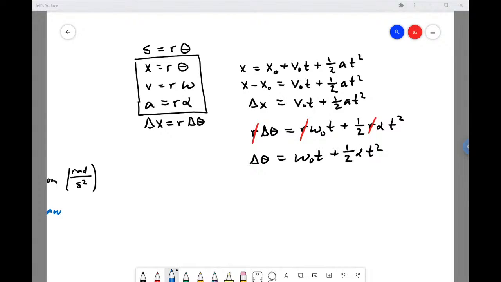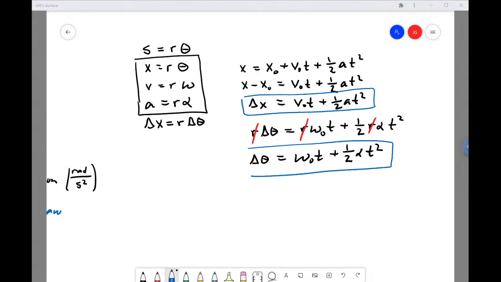So here, this is the original form of that kinematic equation of motion. It's written a little differently because I put both x's on the same side. And here's that equation applied to the rotational domain. You see exactly what I said would happen happened. Everywhere there's an x, there's now a theta. Everywhere there's a v, there's now an omega. And everywhere there was an a, there's now an alpha. That same thing will happen to any of the kinematic equations of motion.